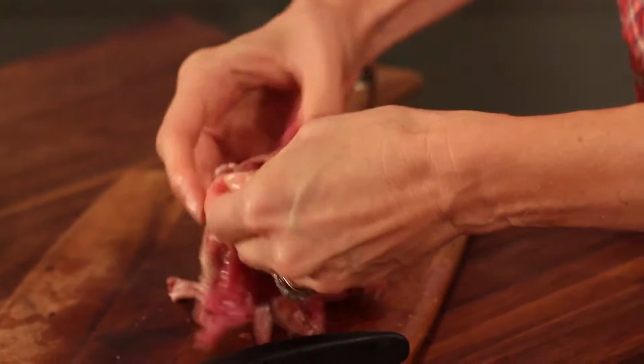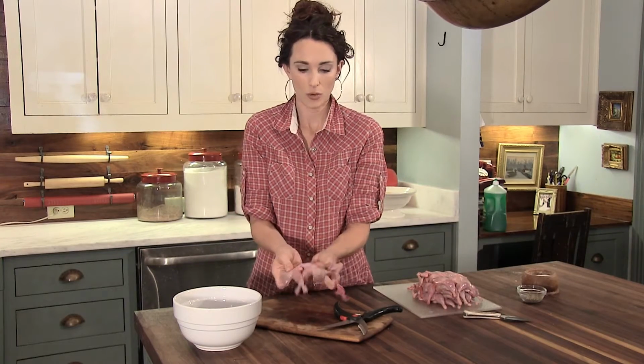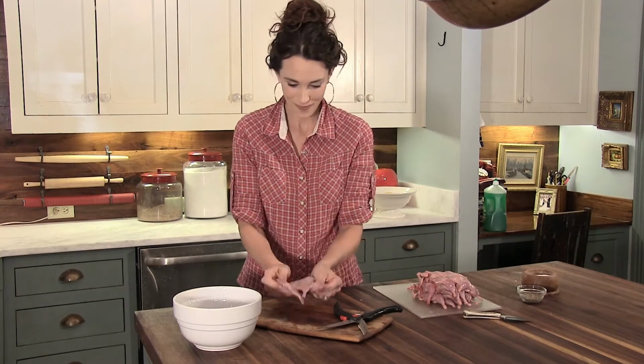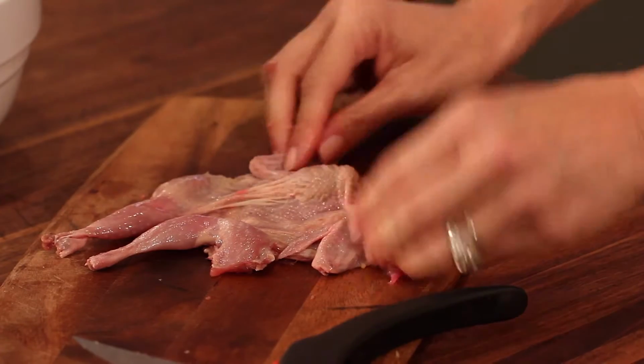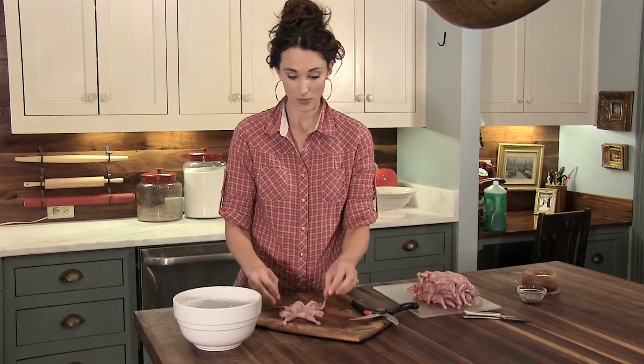I got all of it but the collarbone, so I'm going to come back up here. I'm going to pull this collarbone out. Okay, feel for any bones, and there's none, and I'm thankful. There you have your beautiful deboned, partially deboned quail.